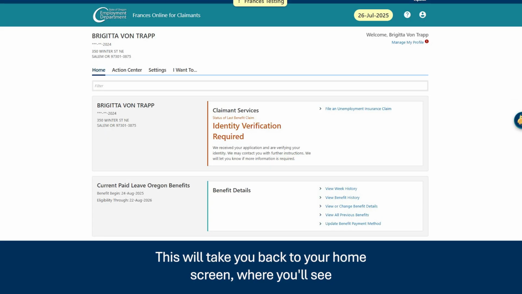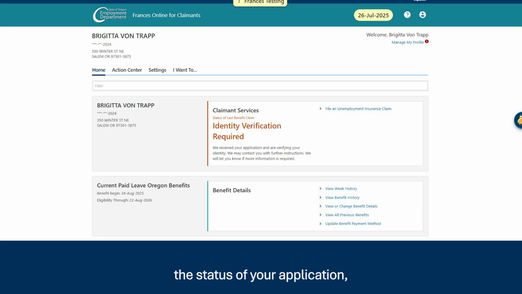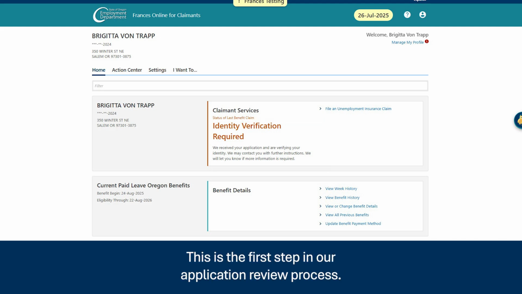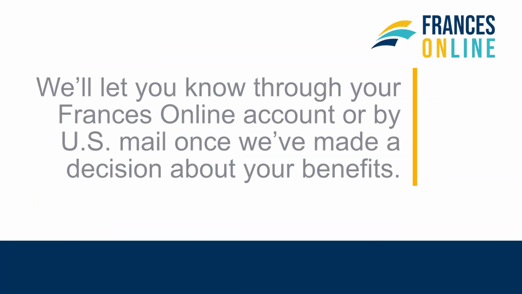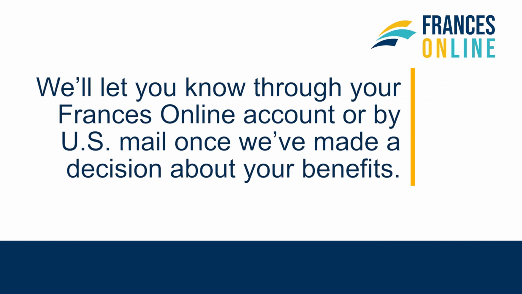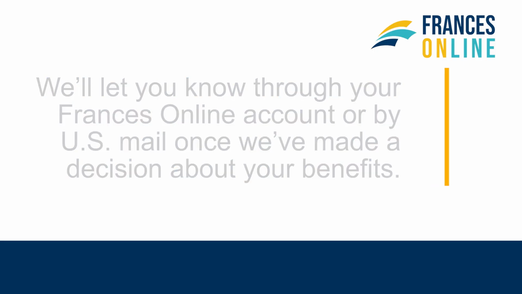This will take you back to your home screen, where you'll see the status of your application, which is Identity Verification Required. This is the first step in our application review process. We'll let you know through your Francis Online account or by U.S. mail once we've made a decision about your benefits.